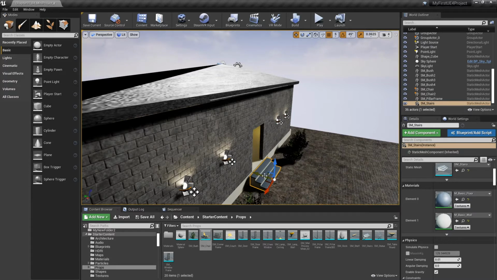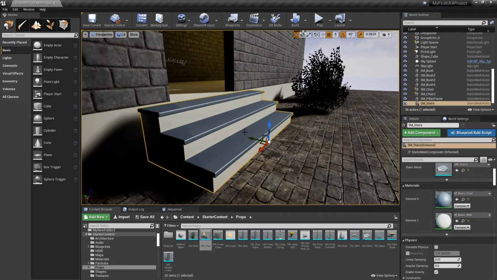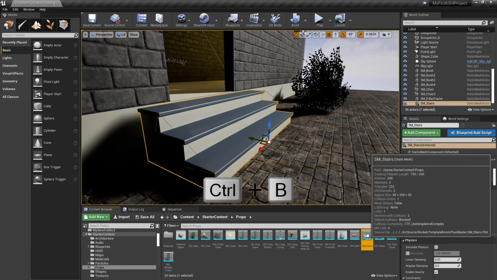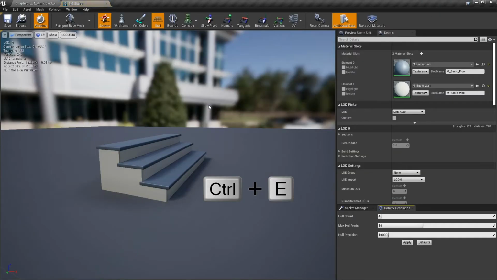Now the staircase, I'm going to look at, and I'm going to hit Alt C to see if there's collisions. Now I had to add collisions to this. So you can hit Control B to show it in the browser and double click on it, or if you select it, hit Control E and it takes you right to the correct palette that you're looking at. Now what we're wanting to do is look at simple collision.